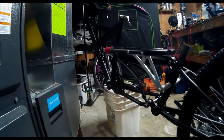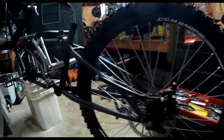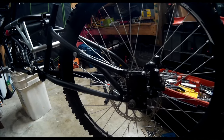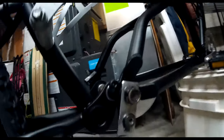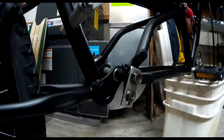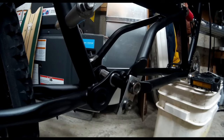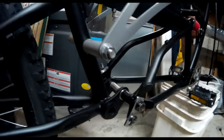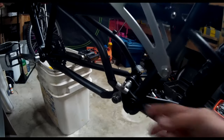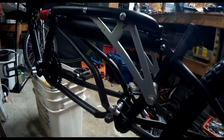The front is going to have a new fork, so I'm not really going to need to make another adapter for it — it'll have a braze-on. I'll take you upstairs and show you the forks I'm looking to pick up; I'm going to be modding those. I've also modded this part here for safety — that's where the derailleur would be mounted. I notched out the bracket, and when I put the bolt back in for the derailleur, it keeps it from sliding and popping out. The only way that's going to come out is if the frame snaps, which I can't see happening because it's steel. Same with over here — it basically pulls it up and keeps it from wanting to pop out if it comes loose. But it will not come loose; these have never come loose on me yet.